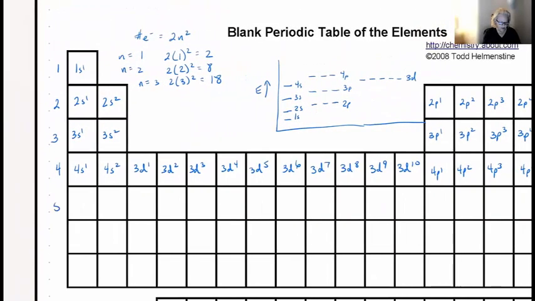Let's go to 5. Remember, it's the fifth energy level where the s make an appearance, right? Well, we know that the lowest energy is going to be 5s. Actually, I said that wrong. Let me rephrase that. It's the fourth energy level where the f's make an appearance, but we don't have the f's yet because the f's are higher energy than the 5s's. It's higher energy than the 5p's, and of course, it's higher energy than the 4d's. So it's going to fill up in this order. We've got the 5s's. Here again are the 4d's. They're one row behind. Notice.